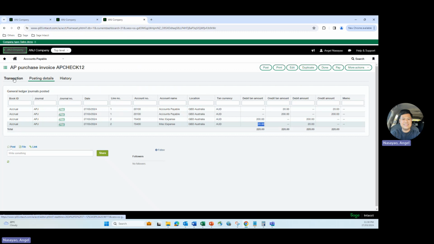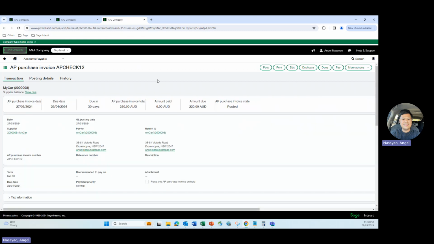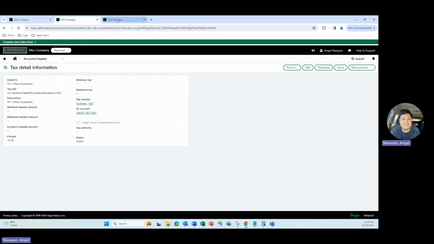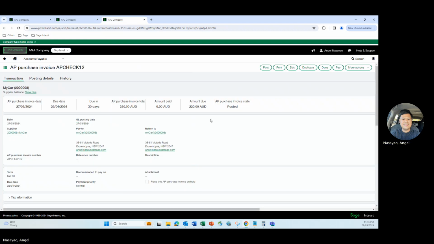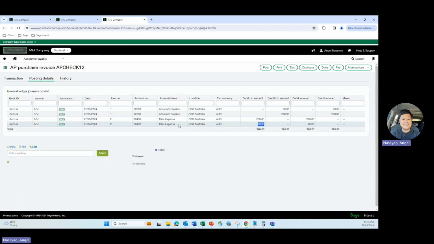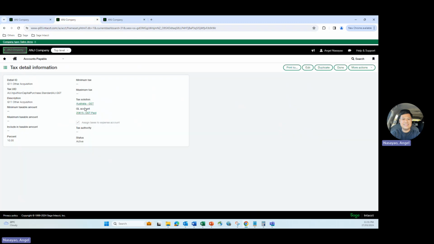All right. So the complexity in here, though, is that we've seen earlier that upon edit or post, once this is cleared, the GST would be posting from the expense account to the actual GL account tied to the tax detail, which is great.